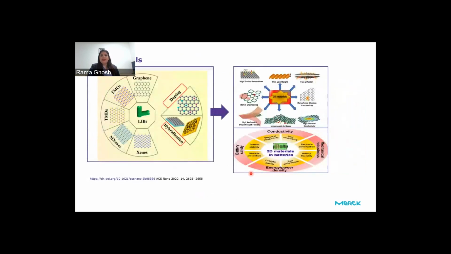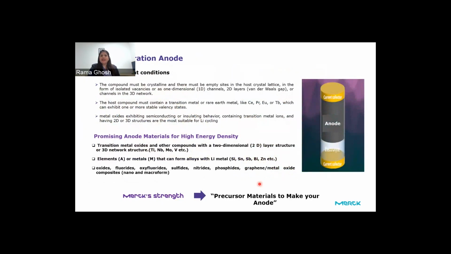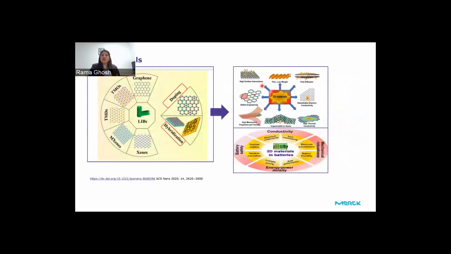Now, as I said, if you see in this criteria, there is one thing I have mentioned, the two-dimensional structures. Why are these two-dimensional structures chosen to be the next generation materials for the cathode, anode, or even as a collector also? If you see, this is the general characteristic, not only the physicochemical but also the electronic and conducting property of these two-dimensional materials.